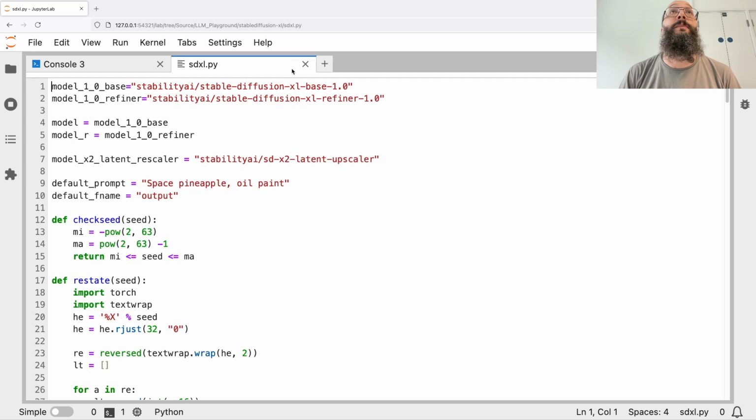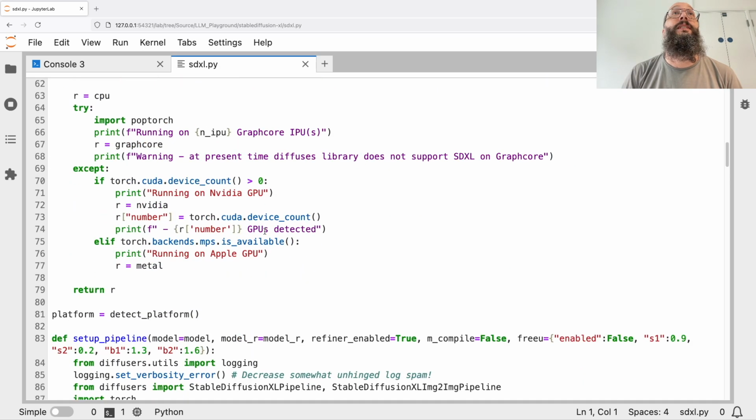We're going to run my wrapper for the diffusers Stable Diffusion XL pipeline. This doesn't know anything about AMD GPUs. It will treat this like an Nvidia GPU because it wraps Torch and diffusers. See, there's some entertaining legacy Graphcore stuff there because it doesn't work at the moment. I was trying to get this working for a long time on Graphcore and never got it to work because of the memory limitations.